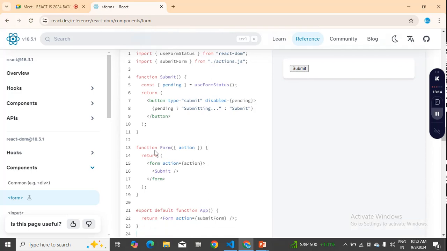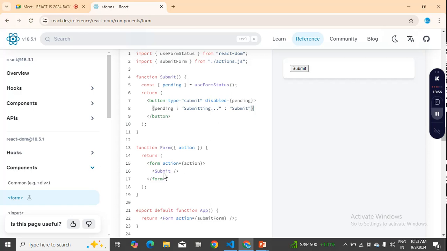So what is the code that they have written here? The text will get converted to submitting whenever I click. Whenever I click over here, this is the condition that they have passed. So what is the thing that they have used over here? Ternary operators they have used. This is nothing but the ternary operator they have used over here.